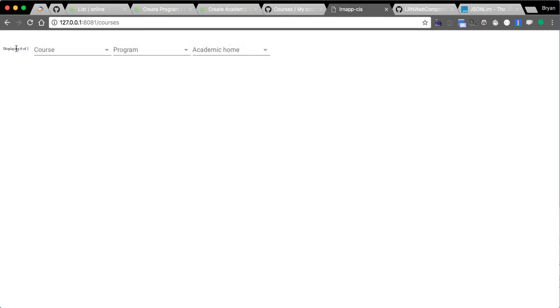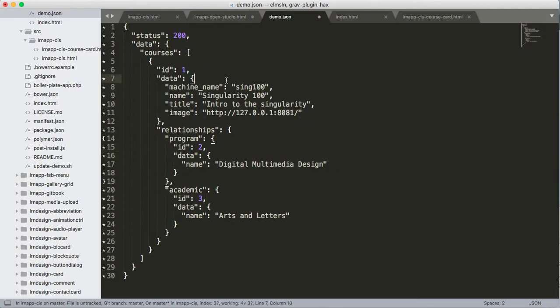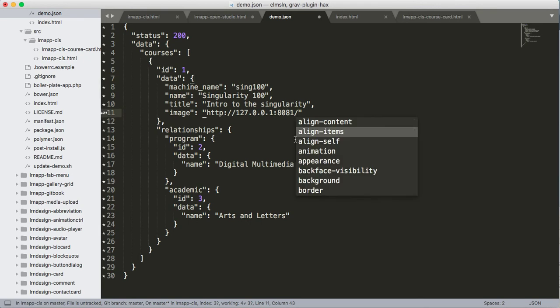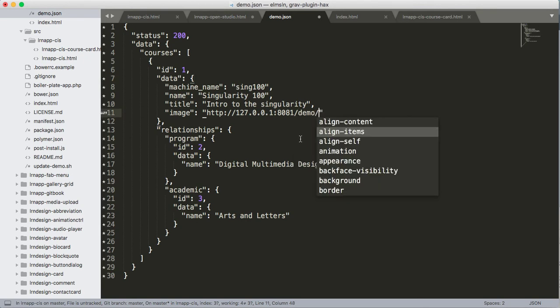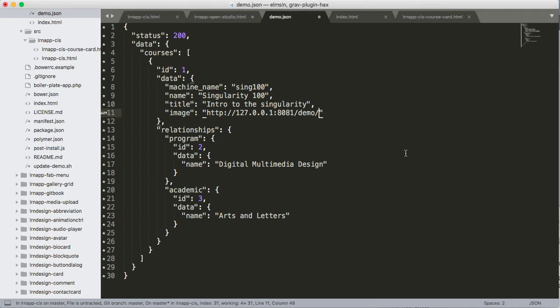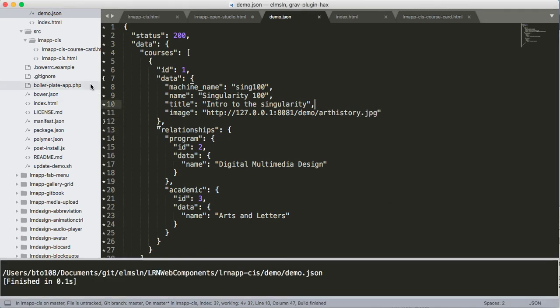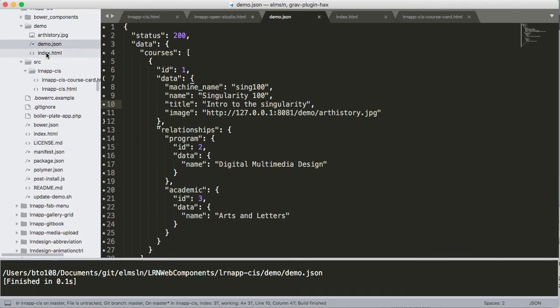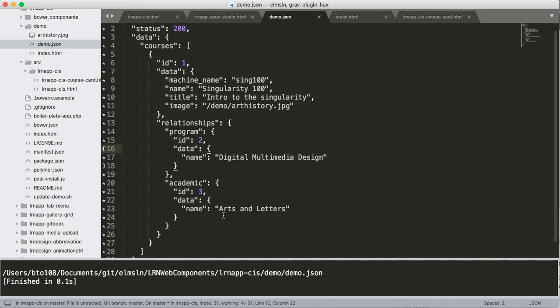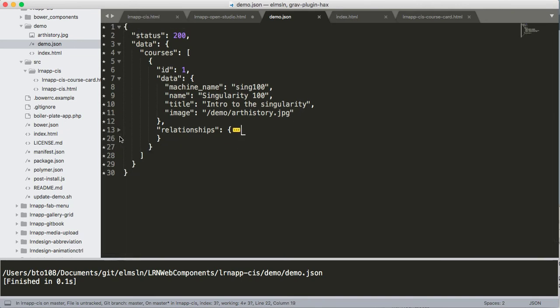That's cool. You can see it's displaying 0 of 1, so it knows that there's even a thing back there to filter in the first place. That's awesome. Then we're going to go to demo, and then what's the name of this? Arthistory.jpg. Okay, so that's the image that we're going to put in there. And then there it is. So that's going to be a reference to that. I can take this part of the address off for what I'll form for the images themselves. Okay, we've got these relationships to these other things with unique IDs off of them.